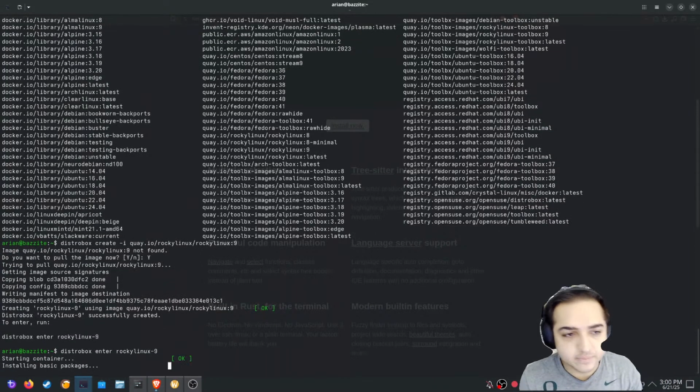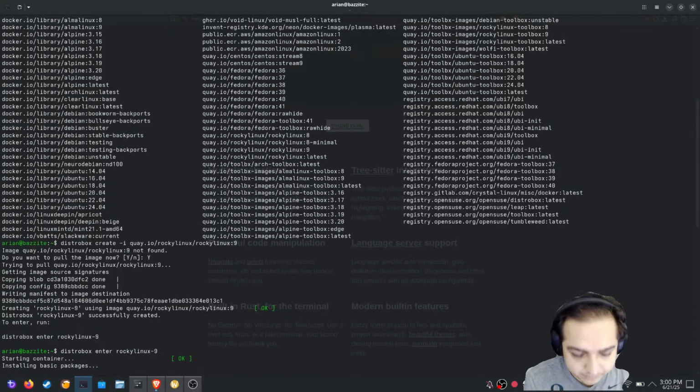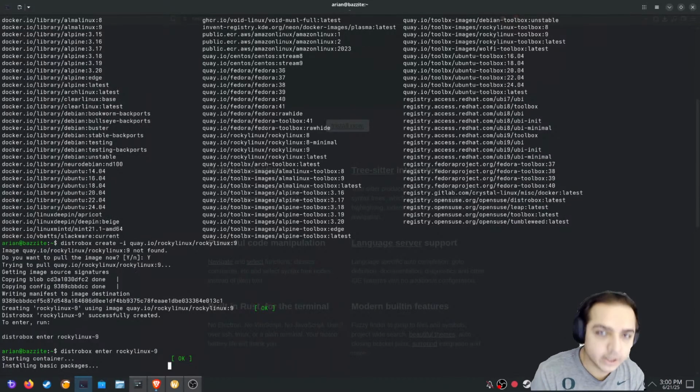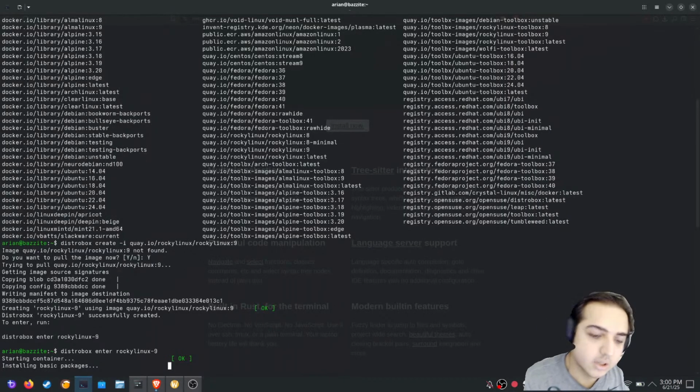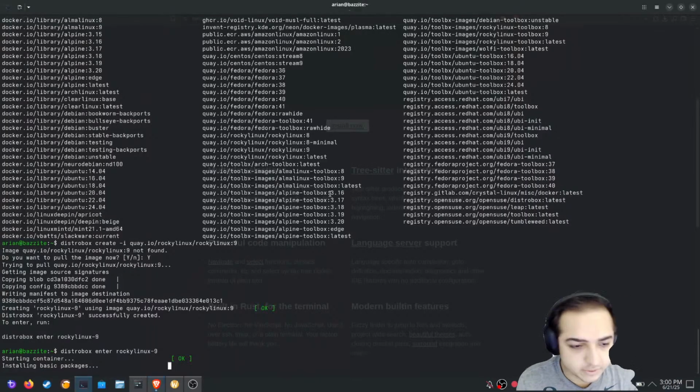And unfortunately, if you ever used DistroBox, you know that create doesn't actually set up the tooling. It doesn't set up the packages, so you do have to face such a long delay while actually clicking enter because that's how it works.